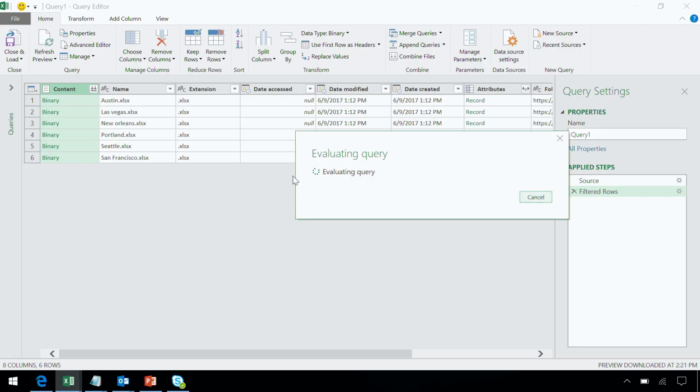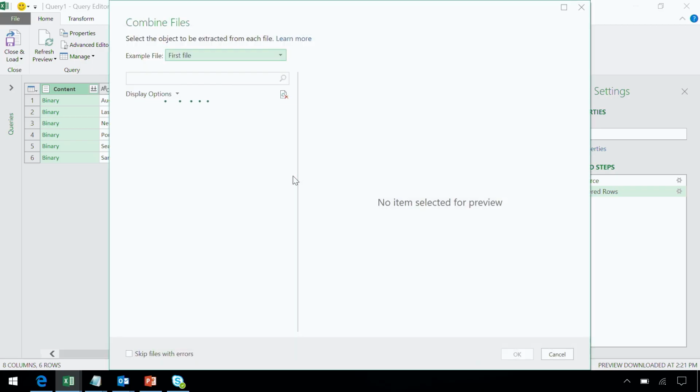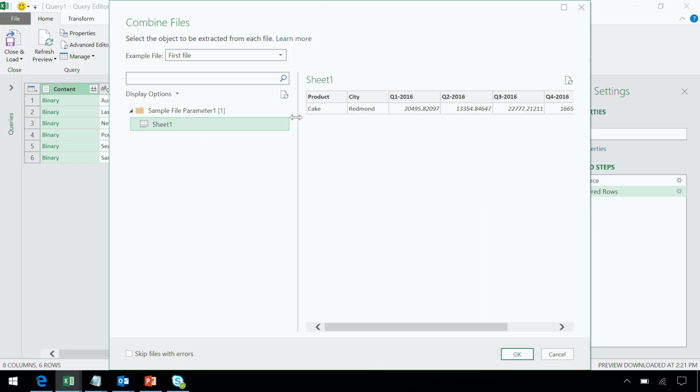So now what Excel is doing is it is scanning all the different files, and it assumes that all the files have the same layout. And what it'll do is actually ask us, okay, well, which parts of those workbooks do we want to bring into Excel? So it'll just pick the first file, and here we can pick a sheet, and it'll generate a preview of the data that it can bring in from that sheet. And this looks good, so we're going to press OK.